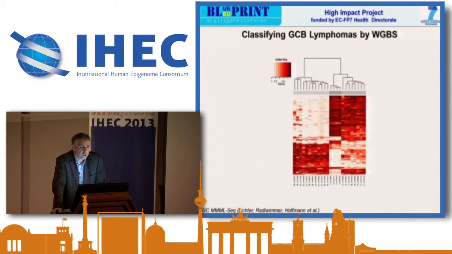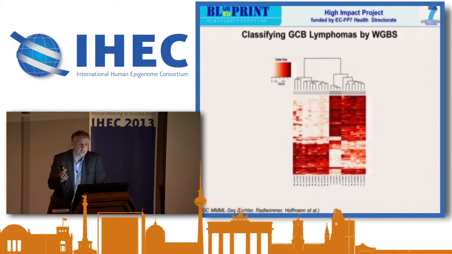Meanwhile, in the German ICGC project, we have profiled more than 30 B-cell lymphomas and normal B-cell subsets. And what you can see here is that you can nicely apply differentially methylated regions for classification. So we can nicely distinguish Burkitt lymphomas on the left side from follicular lymphomas here on the very right side, and the normal germinal center B cells here in the middle. What you also can see is that obviously the follicular lymphomas, which we know are probably most related to normal germinal center B cells, show a pretty similar profile to the normal germinal center B cells.